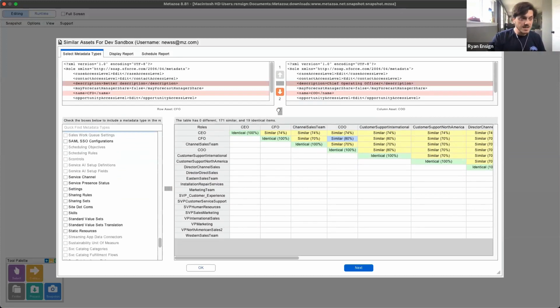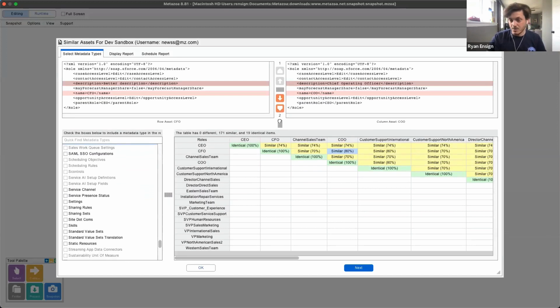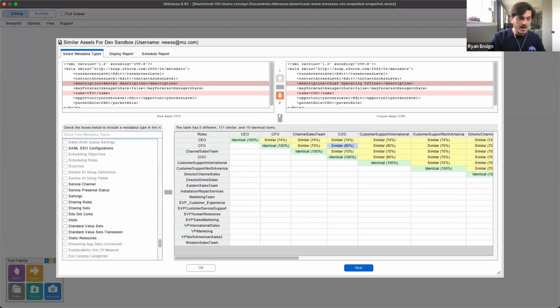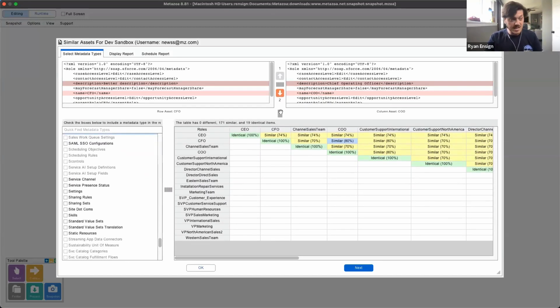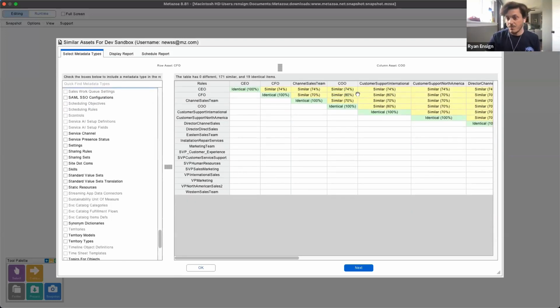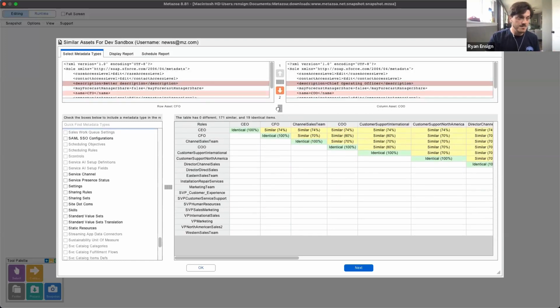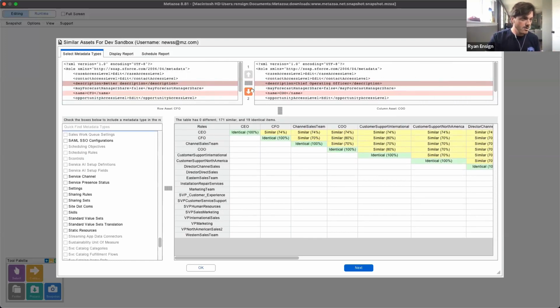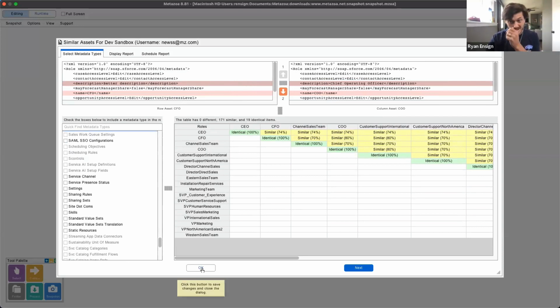So whenever you see these pancake menus, I would definitely explore them to see what they show you. It can be really helpful to see those individual details that you might not get just from this report itself. So I would definitely keep an eye on these pancake menus. Again, you can see we can make one larger or smaller. And these are also littered all over Snapshot. So most reports will have some kind of pancake menu to show you more information or to resize windows if you're trying to focus on something versus another thing.